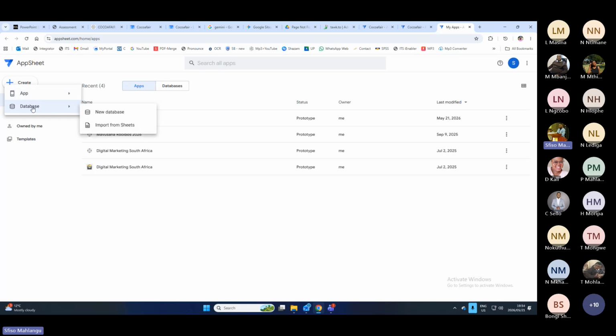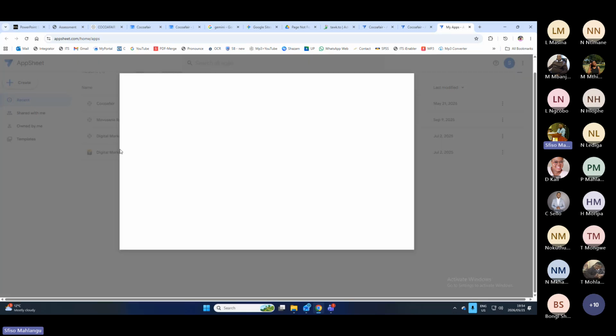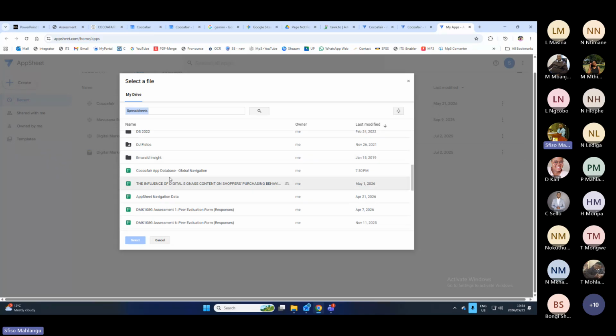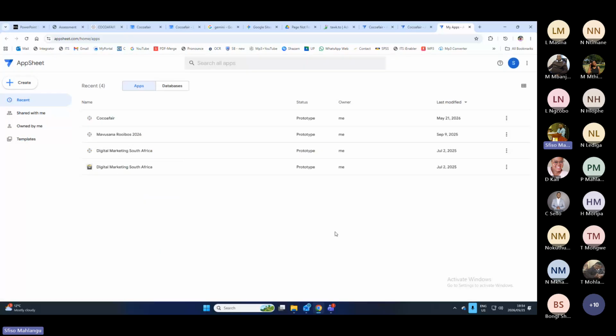So you've got database, it says new database, import from sheets. That's the one that we want to create. And from here, it's logged into your account. So this one is the incorrect one. I'm going to delete it. I'm just going to leave it for now. I've got so many tabs opened here now. I'm going to close them. I'm struggling to see where I am.